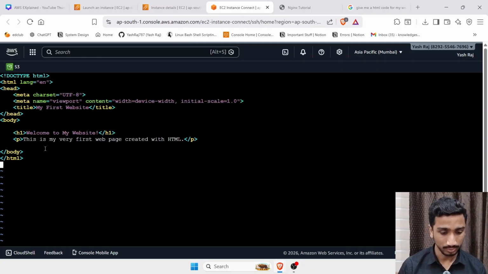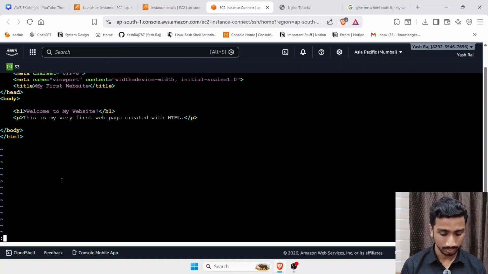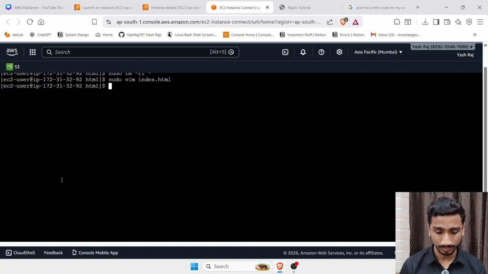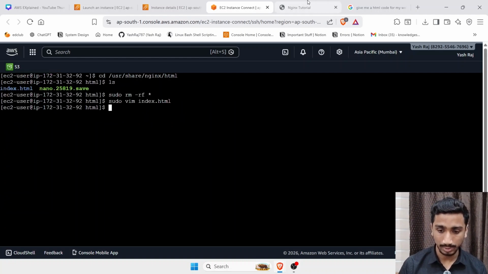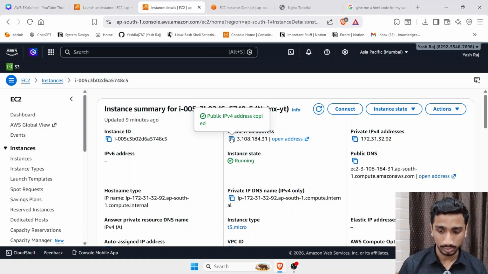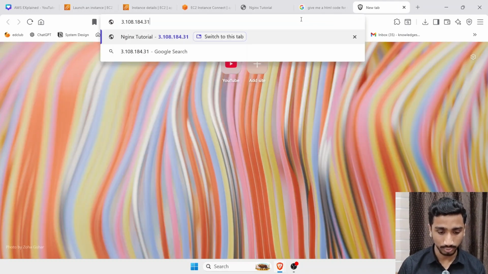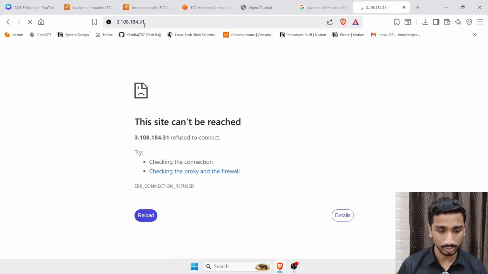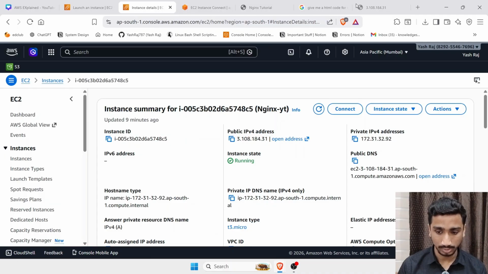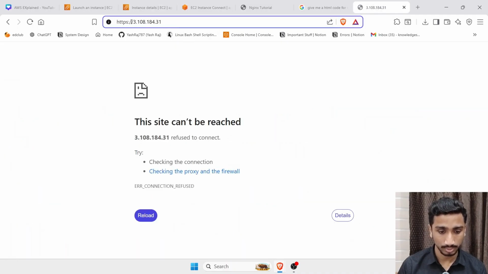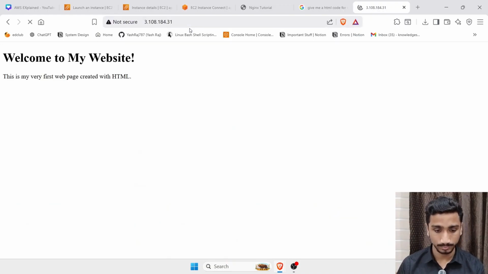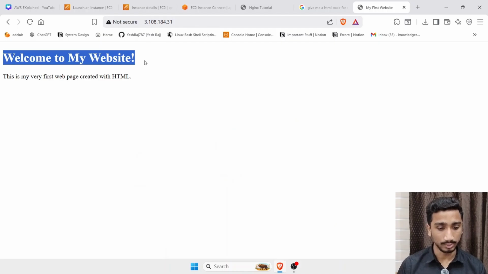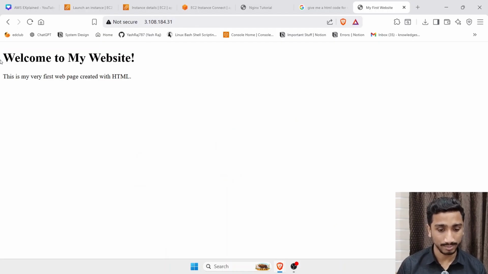Here you can see "Welcome to my website", and I press Esc, :wq, which means save and exit, Enter. So if you paste your IP into the browser, you can see directly my first website on it. No, you cannot see it because it may be caching. It's HTTPS, so we have to use HTTP. Here you can see the website, my file has been shown.